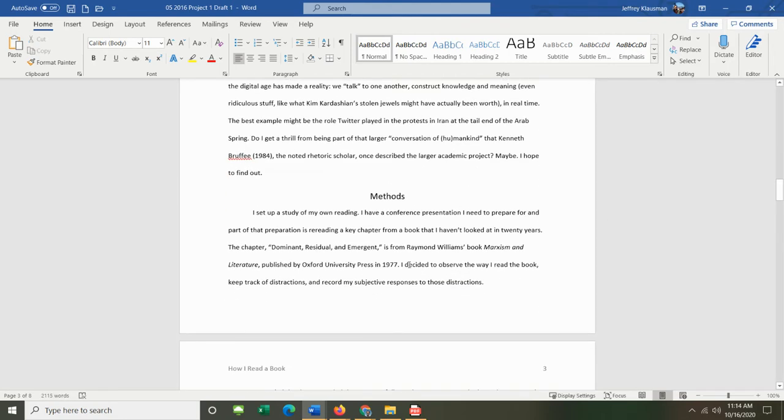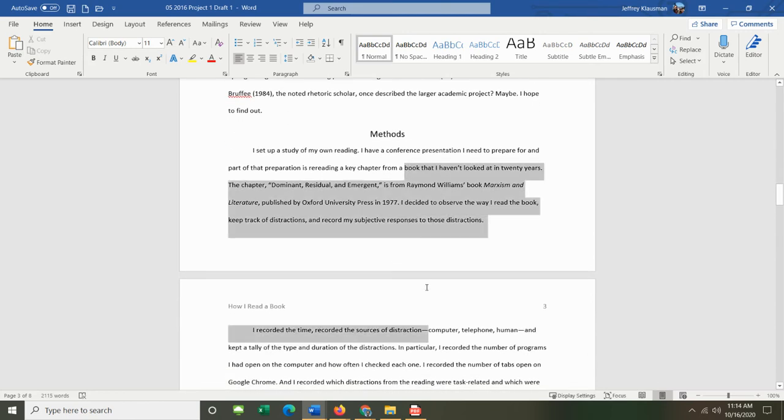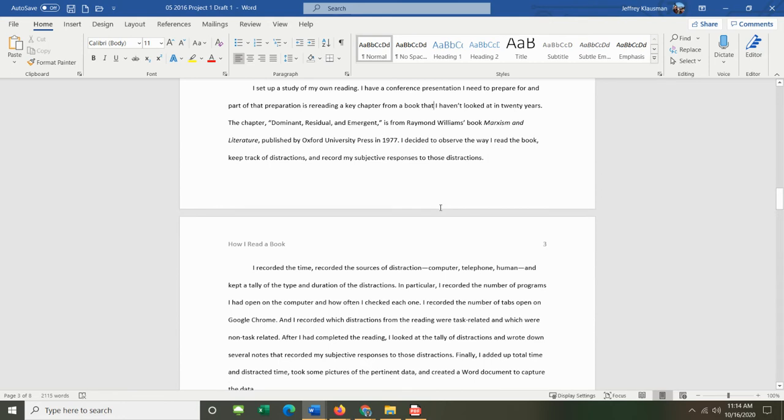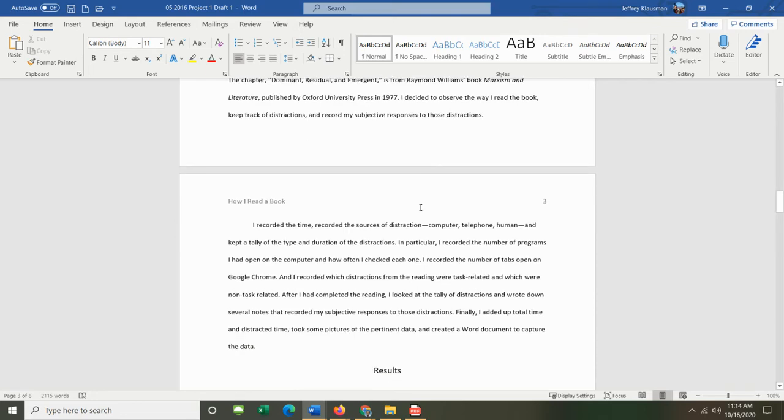Then the method section just lays out the steps I went through in answering the questions. First, second, third, fourth, fifth things I do. I only have two paragraphs here. You should have two, three, or four. Probably think about every step you go through as needing to be explained. You want your reader to know exactly what you went through. That's how you build credibility. So think in paragraphs. Then the results section.